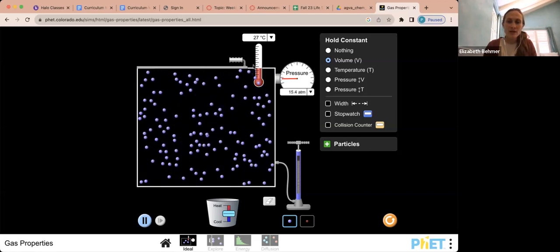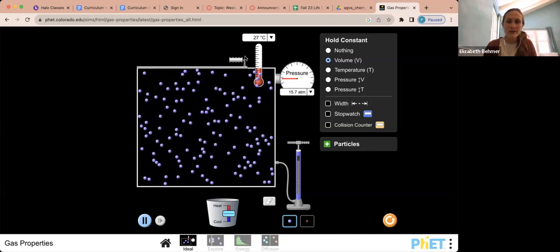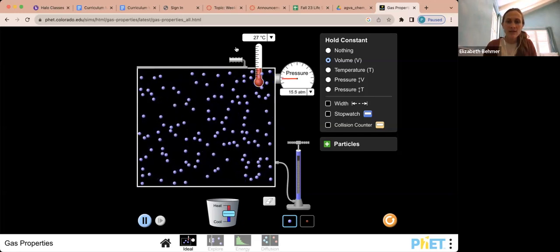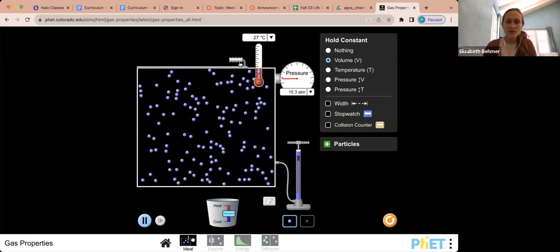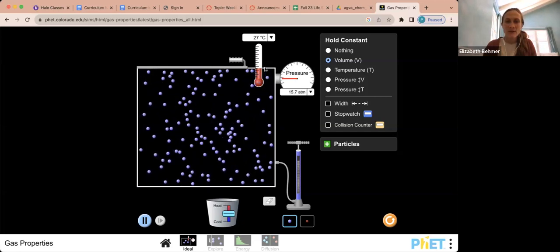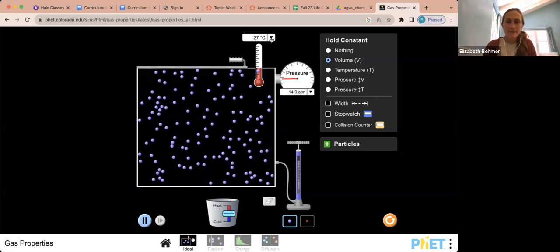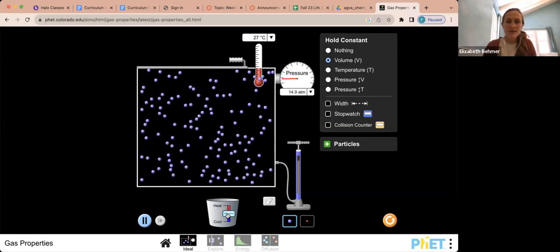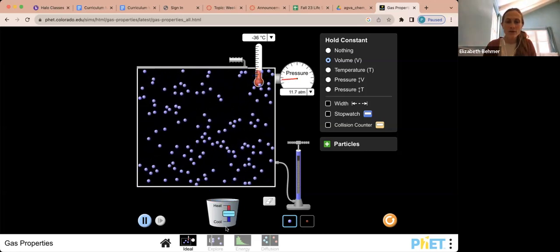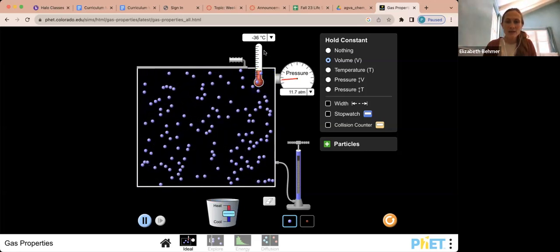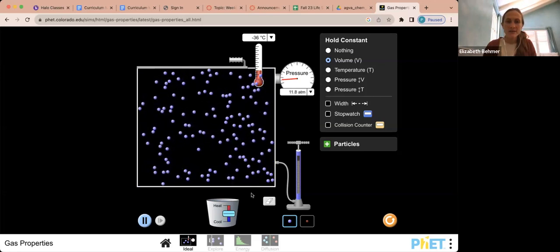So we've lowered the temperature to 27. Oops, we want to keep that volume constant. Pressure is still remaining about the same. Let's add cold and see if that changes anything. Let's go to negative 36.